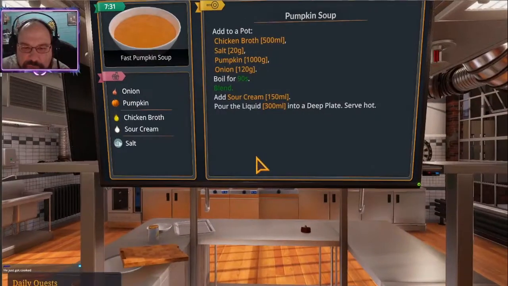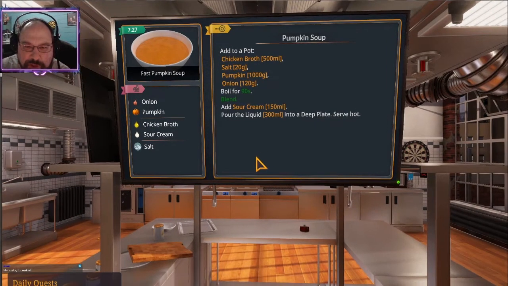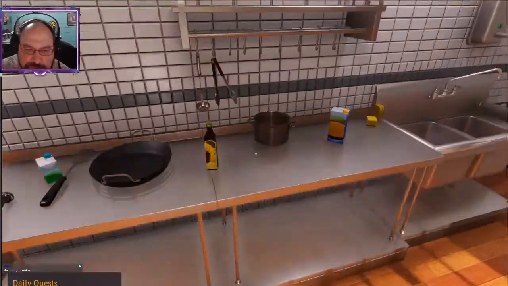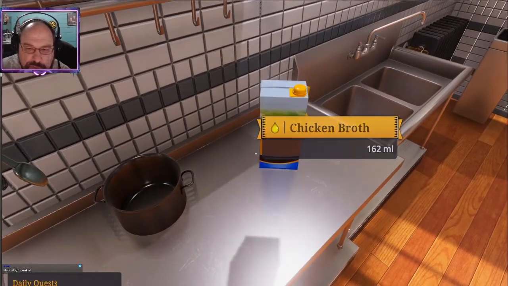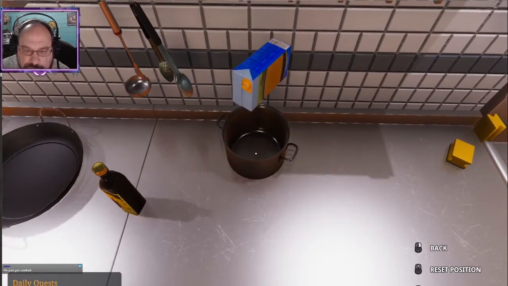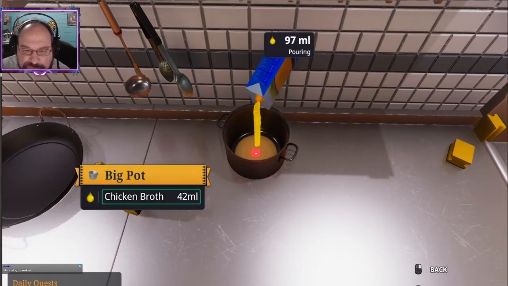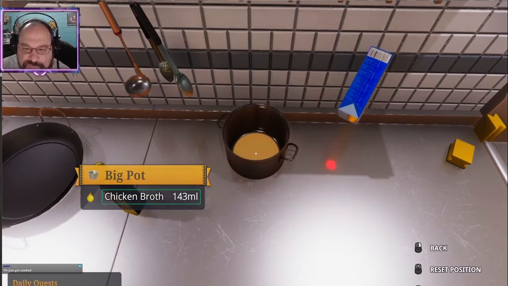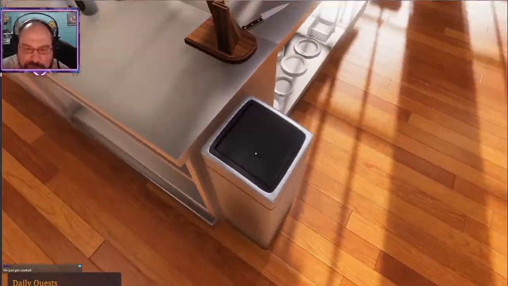All right, so why am I going over here? I think I could have looked on the other thing. All right, chicken broth, 500 milliliters. Where's my chicken broth? Here it is. Oh, I don't have 500 milliliters on this thing. All right, where's the trash? Yeah, just throw that in there.